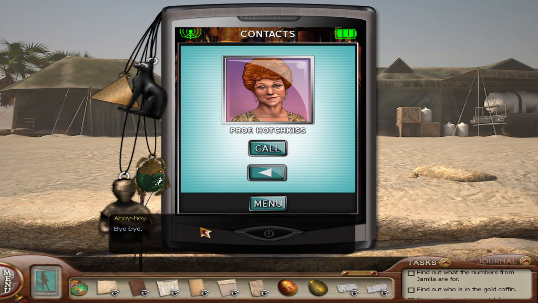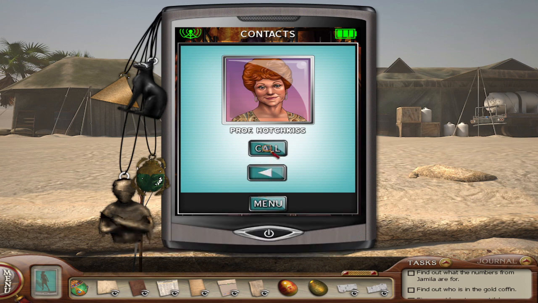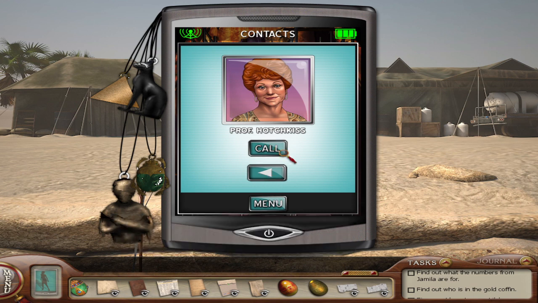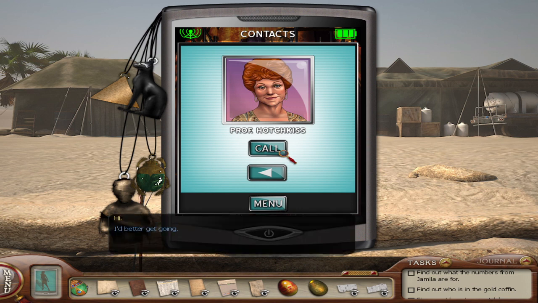Ahoy hoy! Bye-bye. Can you gather some information for me? Sure. Great! What is Sekhmet shown holding in her left hand in the cat's tomb? I'll go look. I'll call you back when I find out. Goodbye. Hello? I found out what Sekhmet is holding in her left hand in the cat's tomb. Great! It is an ankh. Thank you. Hotchkiss out. Hi. I'd better get going. Bye, dear.